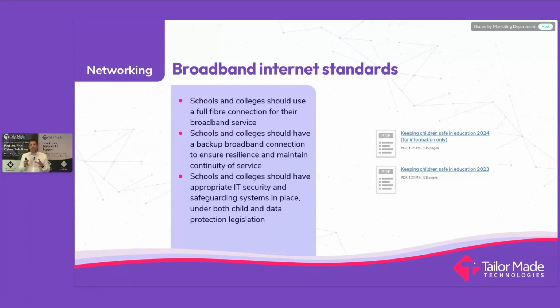There's another guide called Keeping Children Safe in Education, which again is published by the government, and that's all about safeguarding as a whole. It's not specifically about technology safeguarding, but obviously, as you can imagine, technology has quite a big part to play in it. The current standard is a 2023 version. By September 2024, the new version will be the 2024 version. So I encourage you to go and have a look at that. There's a whole section around what you should be aiming to do around things like filtering and keeping students safe, and it does tie quite heavily into your broadband requirement.